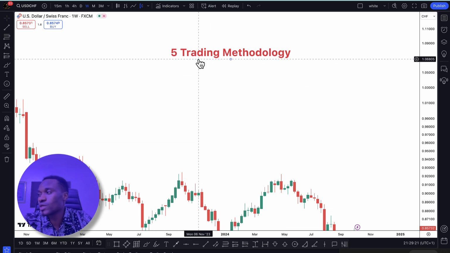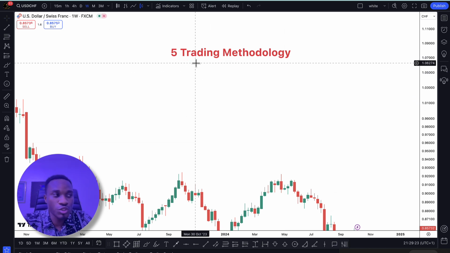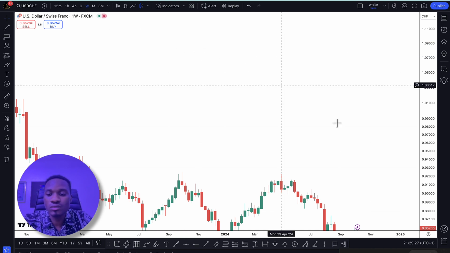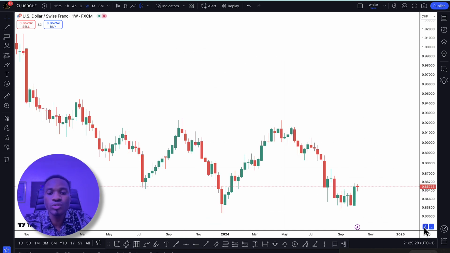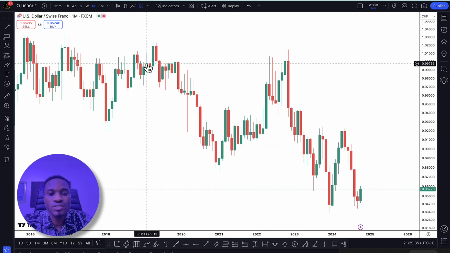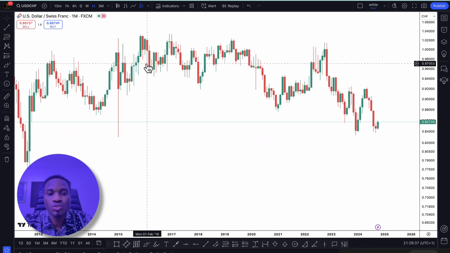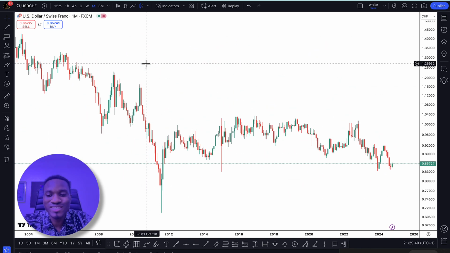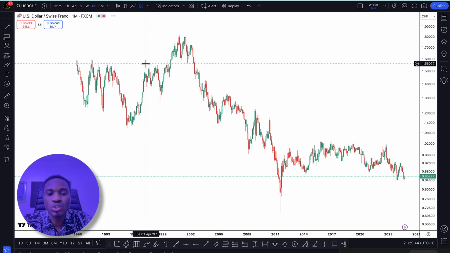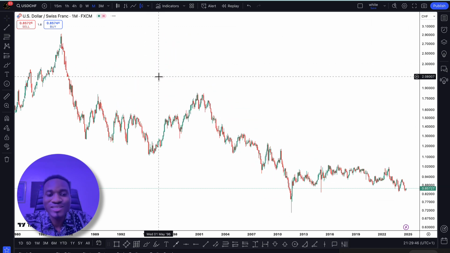Now the topic for today is trading methodology, right? Now let's get this off and let's put our chart to auto mode. Now let's take for instance I open my price chart. The first time when I open my price chart, this is what you need to have on your price chart as a beginner trader. This is how your chart should look like as an experienced trader.